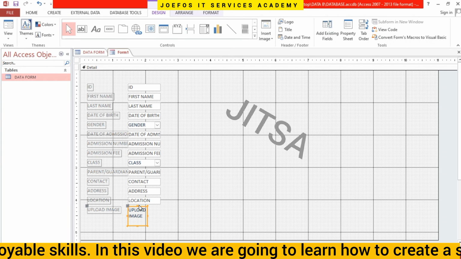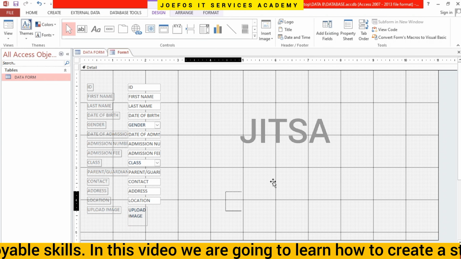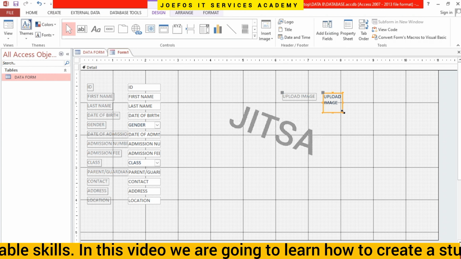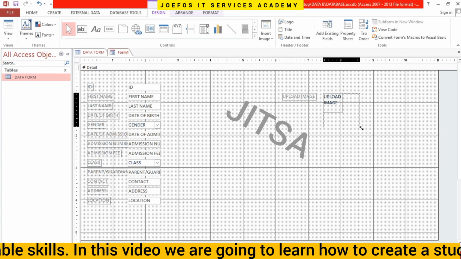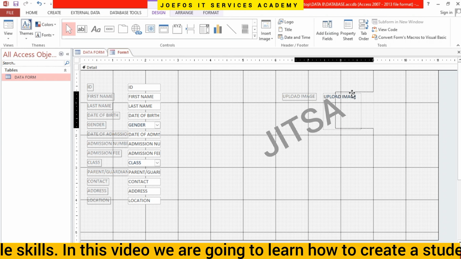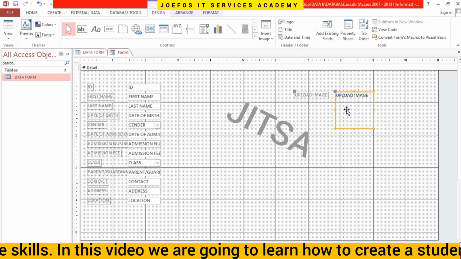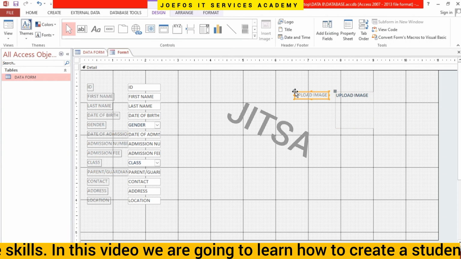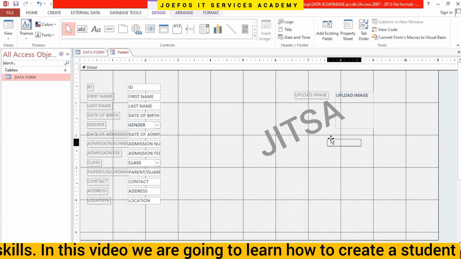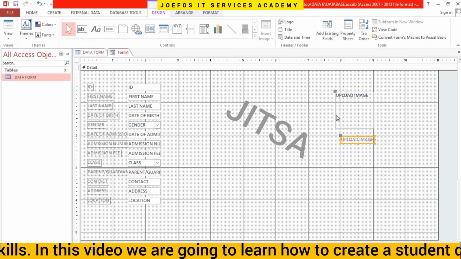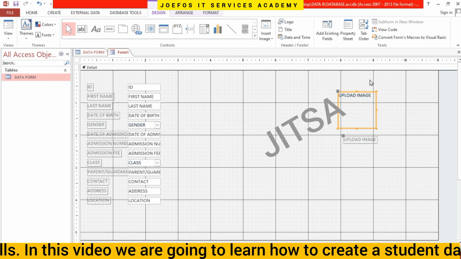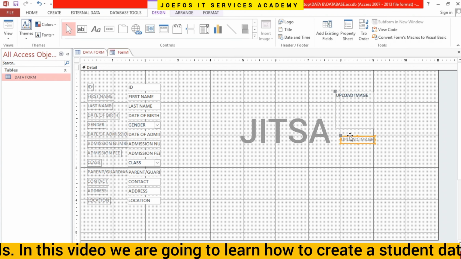so that it can look more professional. So let's left click and hold this one and drag it to a place around this area. Let's drag it to this side and extend it a little. You drag this one, you position it nicely so that it will look professional. Then you come to the last end, the top left corner, then you drag it to the bottom of this one. You can use the arrow key to move this one. But have you seen that the two are moving? They are all moving together.